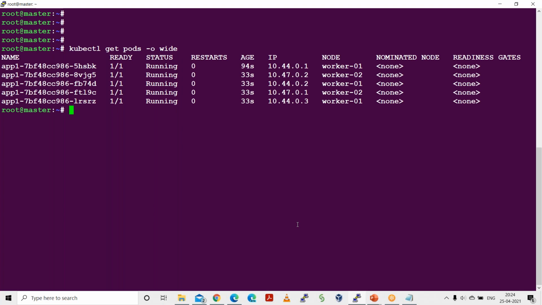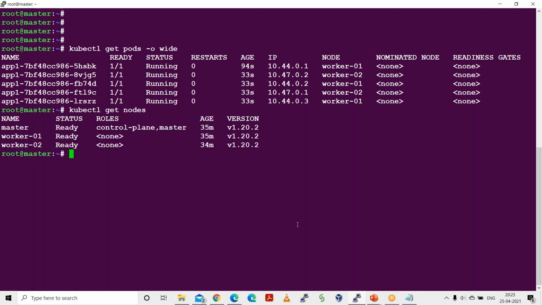No problem. So first of all, you check kubectl get nodes. This is also one question that comes in the examination, guys: find out how many nodes are ready or not ready.